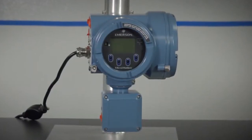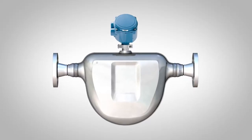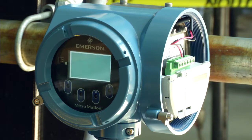The transmitter is one component of a Micro Motion device. The other major component is the sensor. A third component, called the core processor, provides additional memory and processing functions. We will focus on the transmitter in this video.